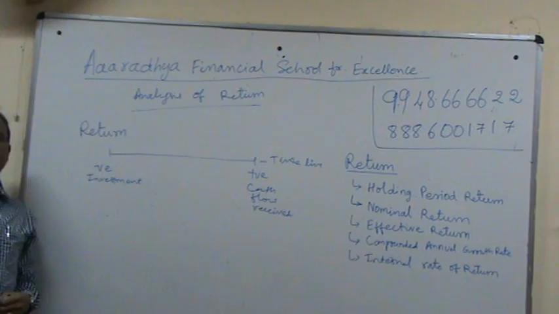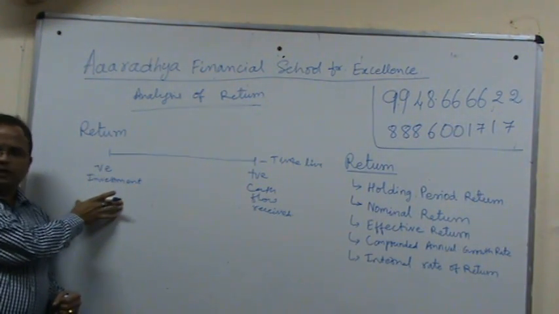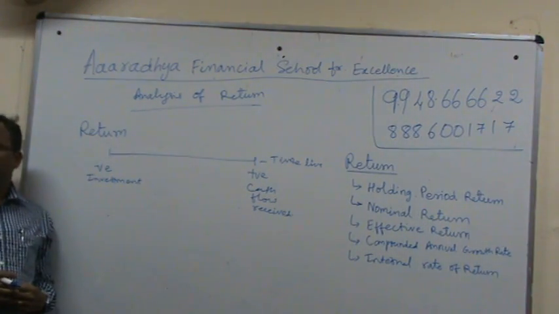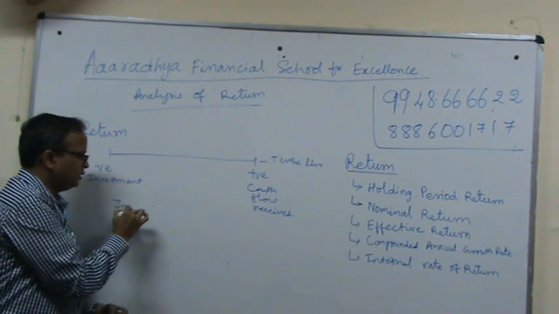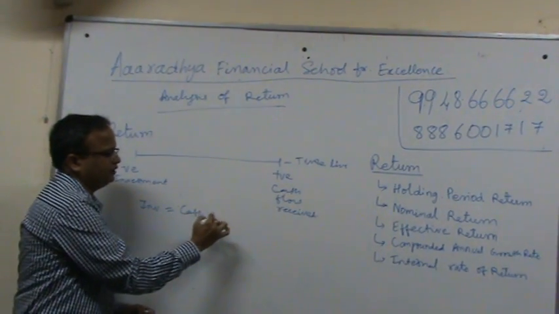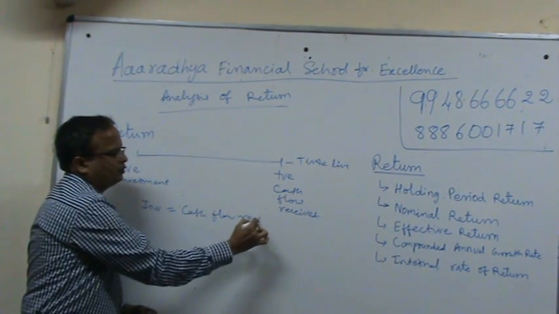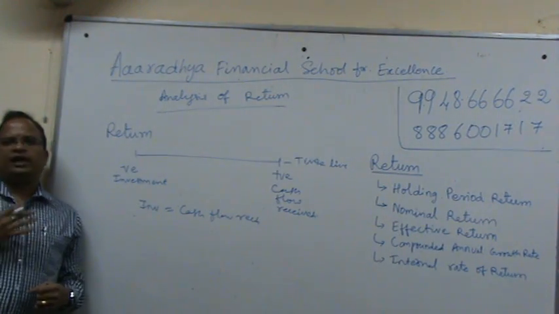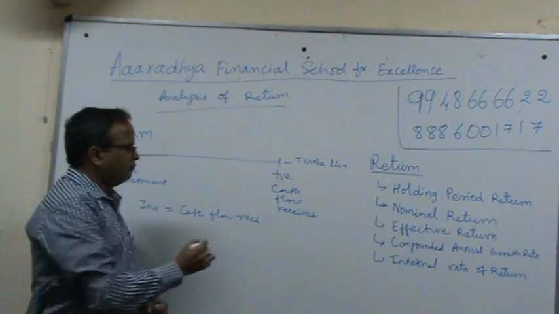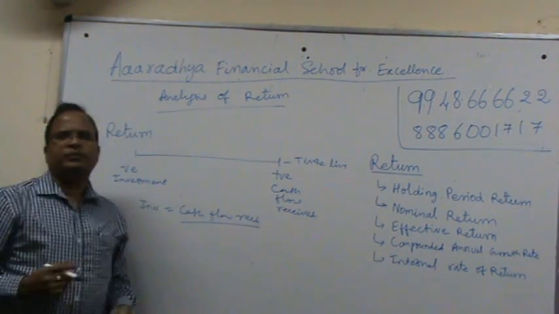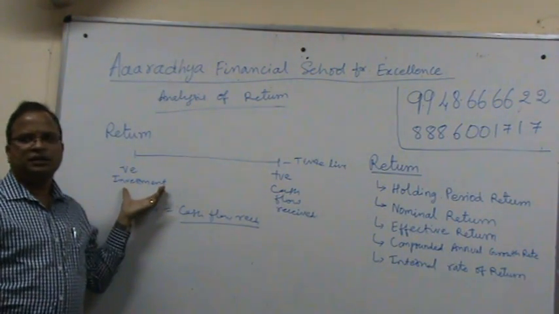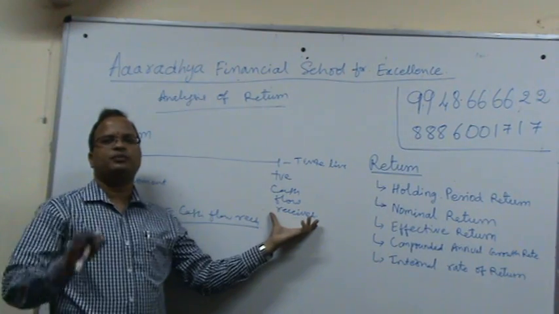Now in a timeline, the basic focus is I am investing here, I am getting a cash flow received over here. If my investment is equal to my cash flow received, as an investor, I will not appreciate it. Why will I not appreciate it as an investor? For a simple reason that I did not receive any benefit out of it. So always my investment should be less, my cash flow received at the end of a tenor must be high.